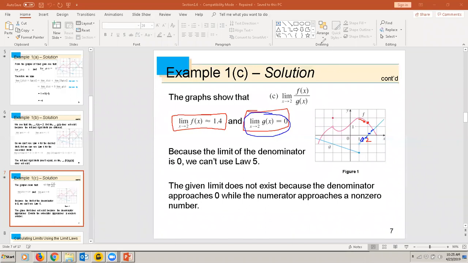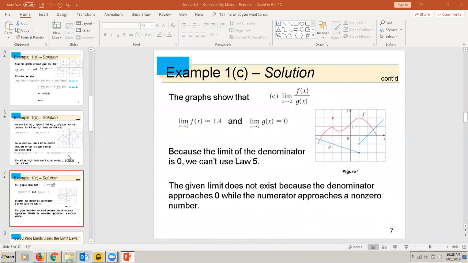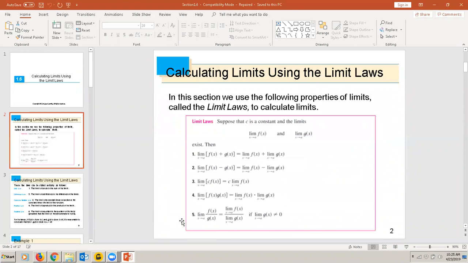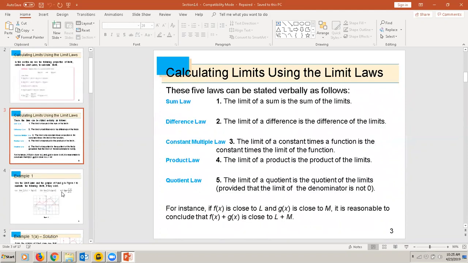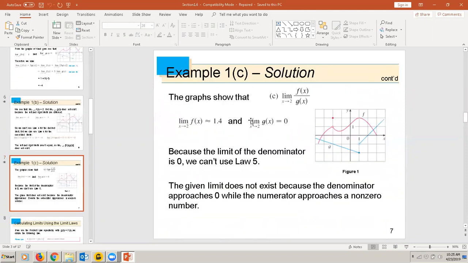So remember what we're going to do here. Let me just go back to those rules as a reminder. Let me jump back a few slides. We're working on this rule at the very bottom. It says when you take the limit of f of x over g of x, you can take the limit separately for the top and bottom. If we do that for this example, we get into trouble. So really what I'm going to do here is take the limit of f of x on top and also separately take the limit for g of x on the bottom.